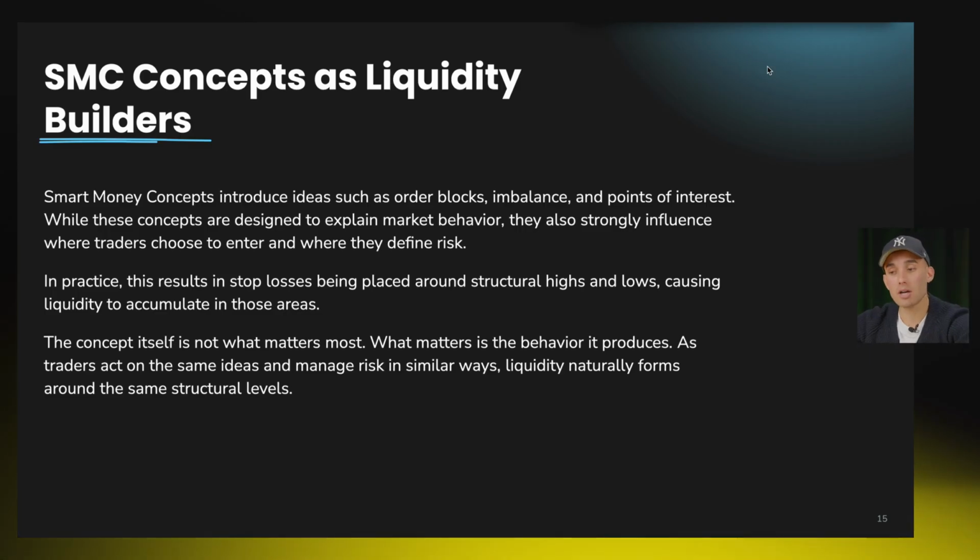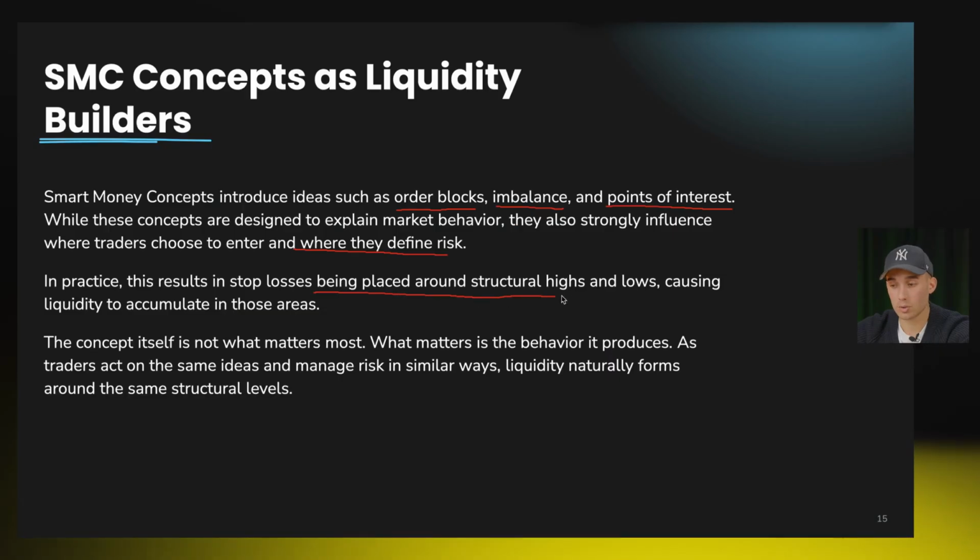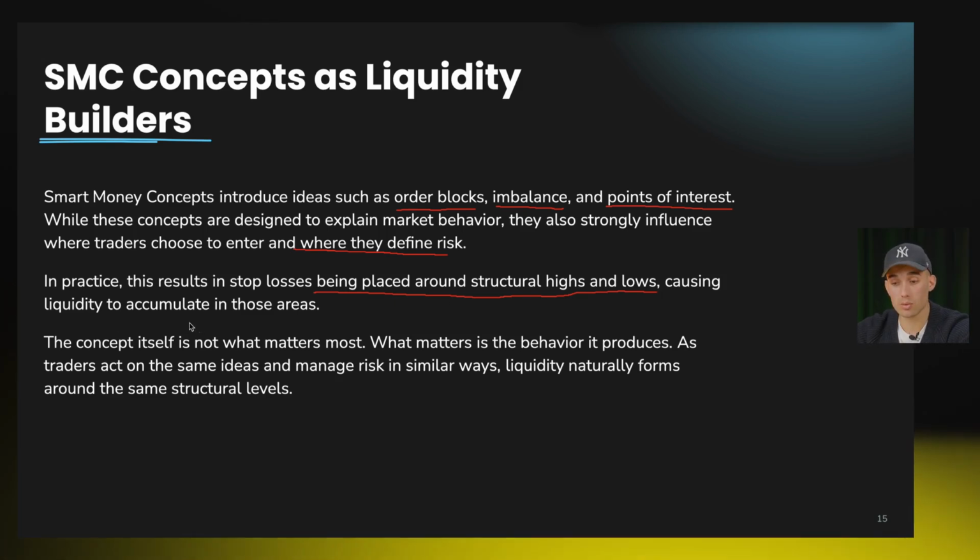Now we're going to go into another form of liquidity that is probably very common in the industry nowadays, and that is going to be SMC concepts as liquidity builders. So SMC introduces ideas such as order blocks, imbalance, and points of interest. While these concepts are designed to explain market behavior, they are strongly influencing traders that choose to enter and where they define risk. In practice, this results in stop losses being placed around structural highs and lows. Okay, remember what we talked about before, causing liquidity to accumulate in those areas. The concept itself is not what matters most. What matters is the behavior it produces.